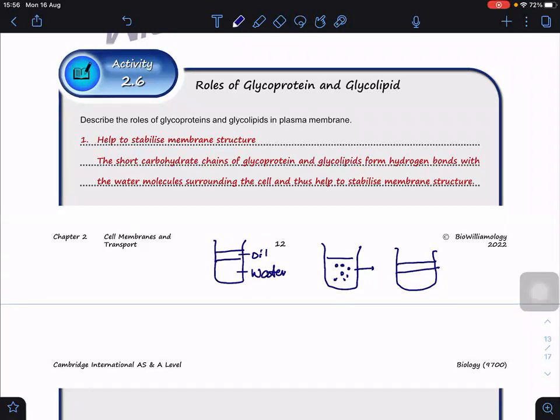Can you see that? So this is very, very important. If your membrane cannot maintain the droplets, like cells, the membrane is not stable. What will happen? The membrane will break. Then the cell cannot survive. Are you clear? So the oil and the water cannot mix together because the structure is not stable. Why? Because they don't have glycolipid and glycoprotein, right? It's oil. They don't have phospholipid as well. But with the phospholipid and also glycoprotein and glycolipids, they stabilize the membrane structure, so the membrane won't easily break apart.